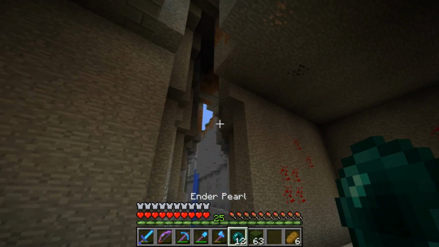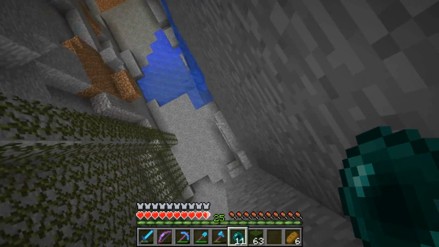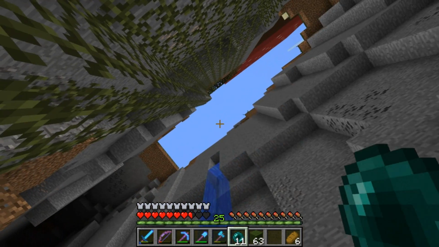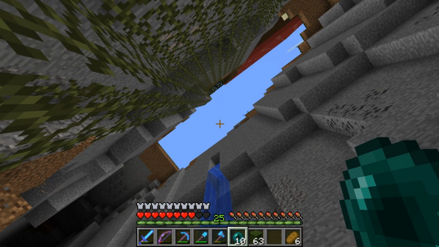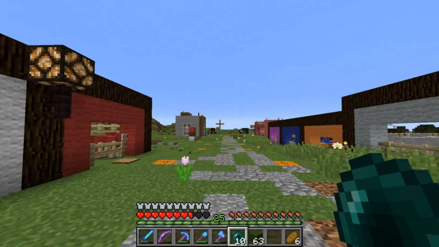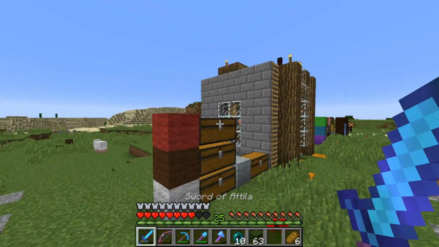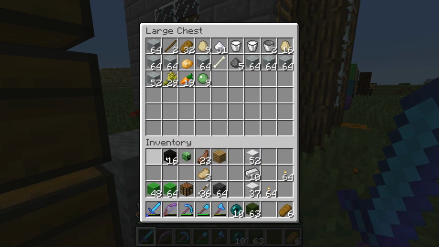So let's get out here. Let's see if we can get a good pearl toss. Yeah, that was not good. There we go. That should be better. Okay, so let's go see how much wool we got. Should probably go ahead and gather some of this up. I'm going to dump some of my unneeded blocks in here. We'll toss the creeper head in there as well.